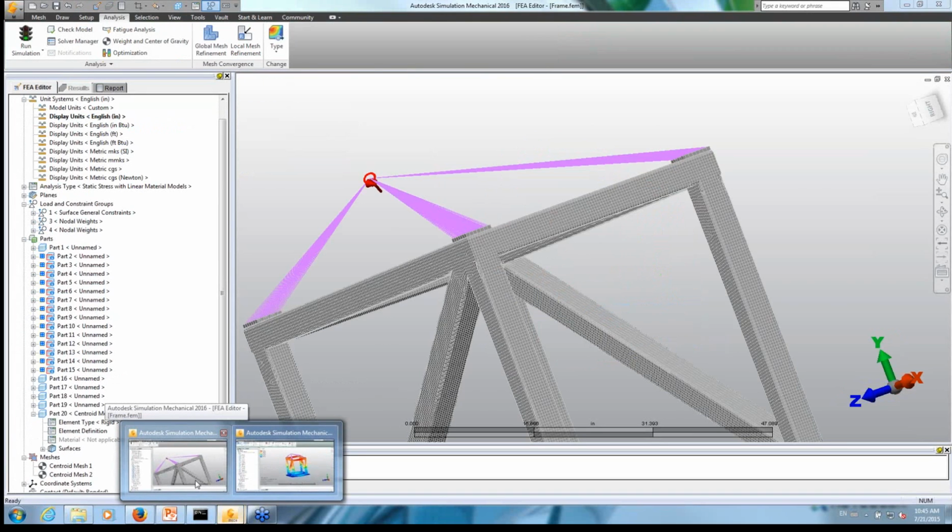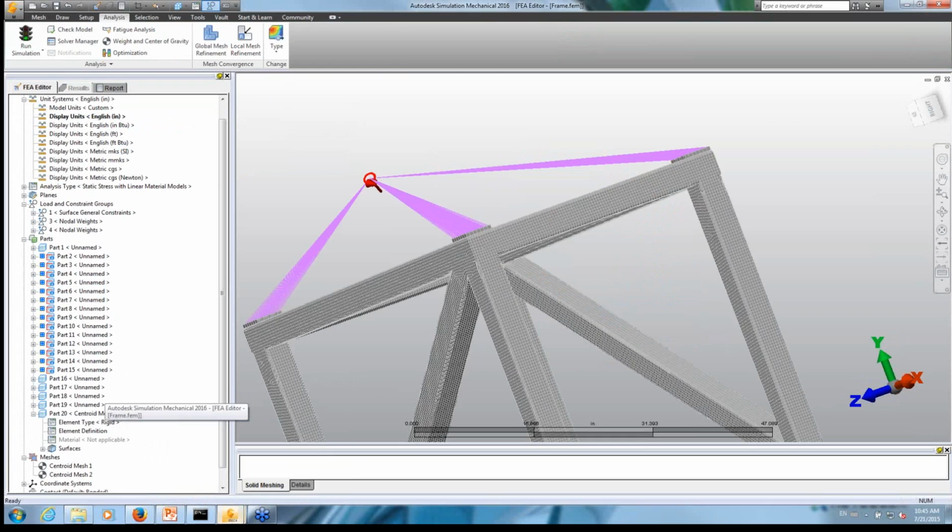So it's important to note that for just a basic linear stress, we saw pretty much identical results as far as displacements and stresses go from using a force versus using a mass with gravity. That's correct. So you apply the mass, and in order for that mass to give you any effect, you would have to have the gravitational multiplier and gravity defined.